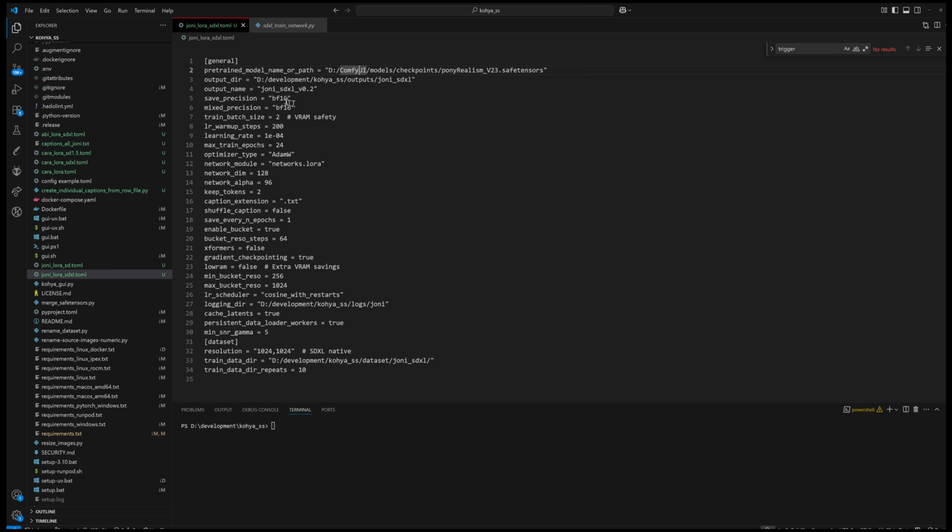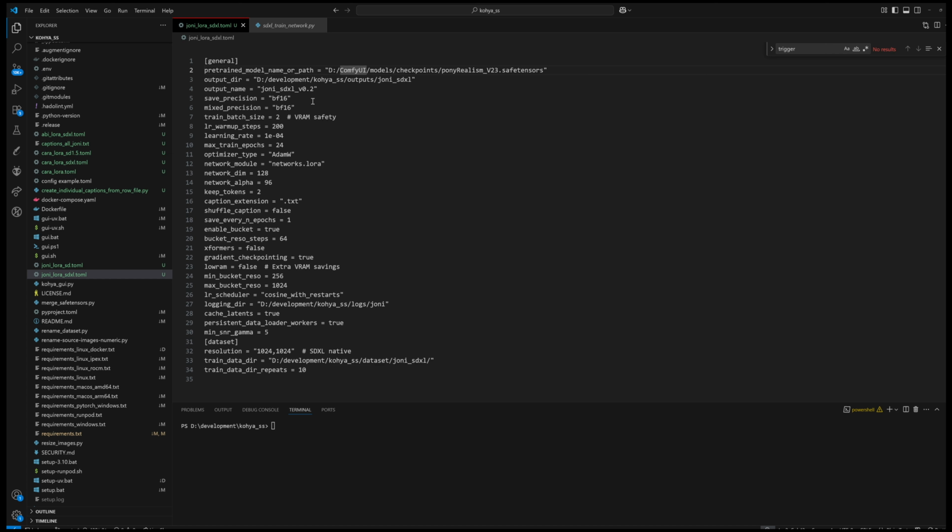Precision is important. I'm using floating point BF16, which I can't remember off the top of my head what BF stands for. It's more of a modern standard than FP16. I have a 5090 card with 32 gigs of RAM. You might not have as much as that, and a lot of these settings are going to be related to how to get your memory usage down so that you don't go out of memory.